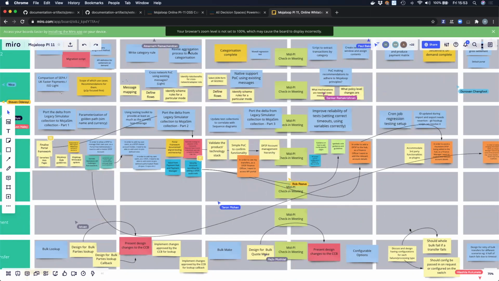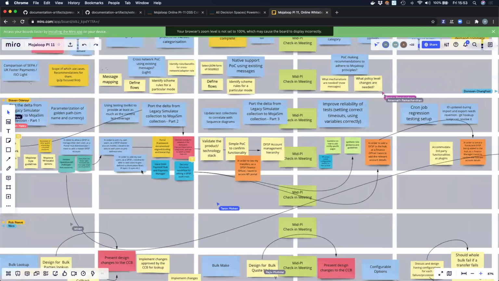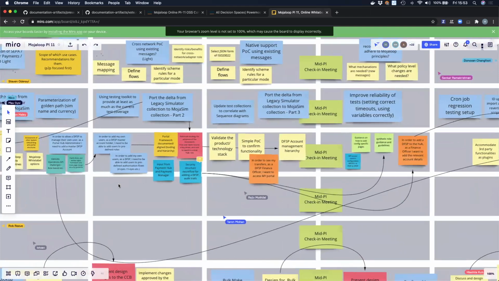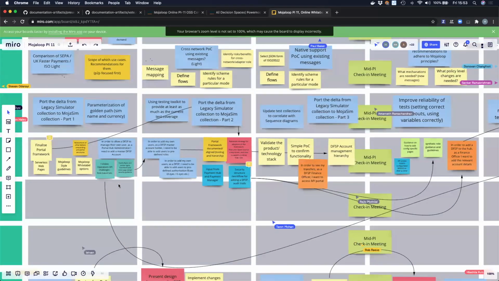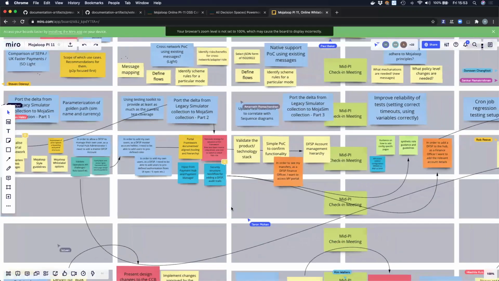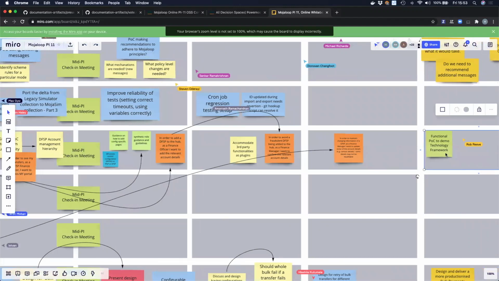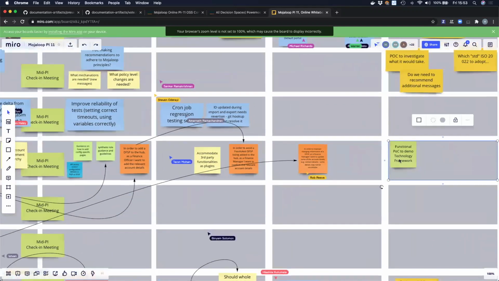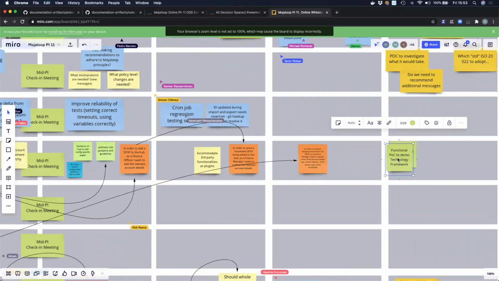Where's my navigator gone? Okay, so you want the PI objectives. Can you also add frameworks and guidance? So frameworks and guidance on all the things.